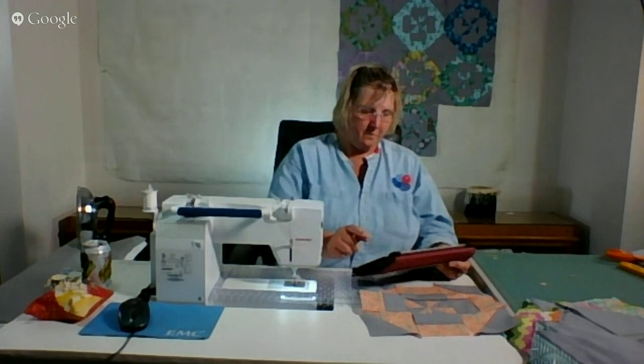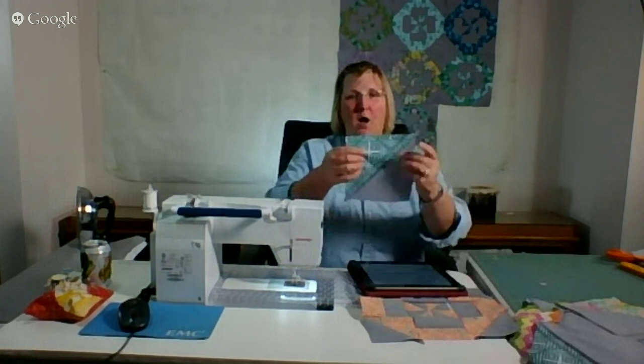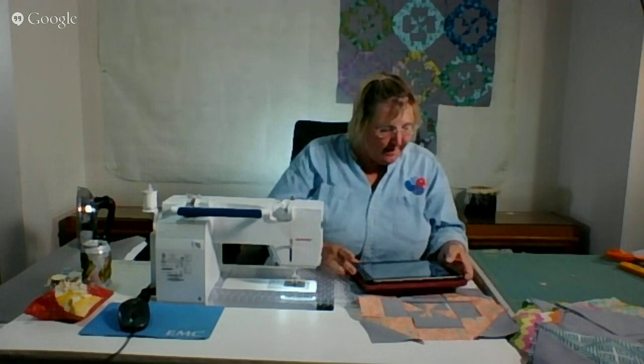One of the biggest tips came from Gypsy's mom - Diane sent a couple. First, she said make sure not to stretch your fabric when pressing or sewing, because all of these are on the bias. It's very easy to want to stretch these out of shape when pressing them. There was also Aline, who said a way to prevent that stretching is to use starch - either some vodka starch or some Best Press. I don't have either here, so I'm just trying to be very careful and not distort the fabric.